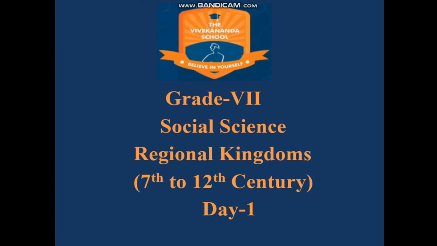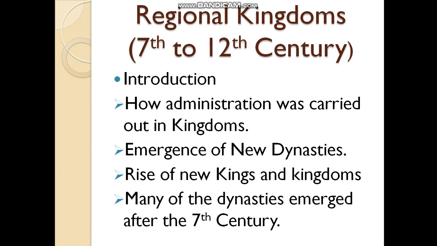So, today, welcome to the first session of social science in which we are going to study about the regional kingdoms. So, children, as we start, we come to the 7th to 12th century. As you all know, in 6th standard, we did the ancient history. Now, in 7th standard, we are going to do the medieval history. In that, we are going to study about the regional kingdoms from 7th to 12th century.